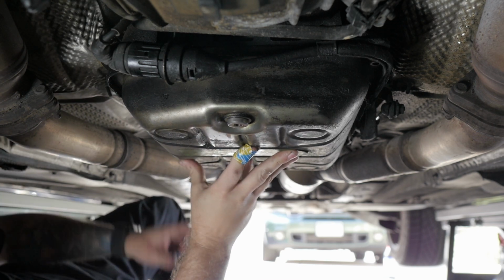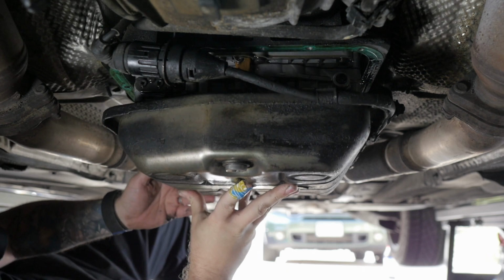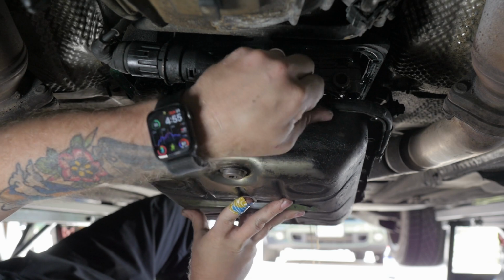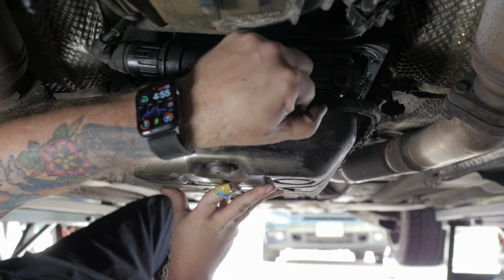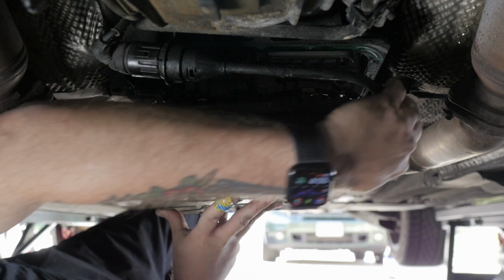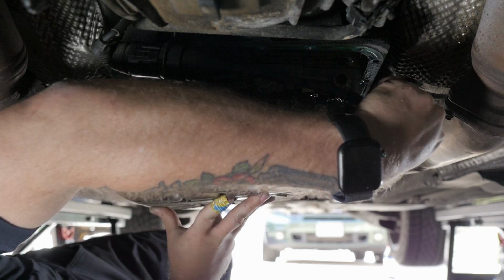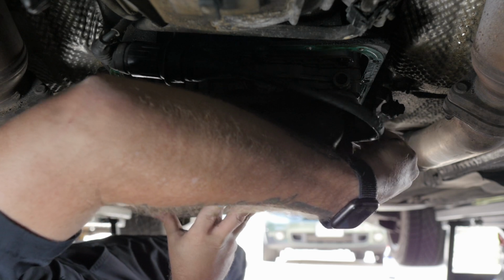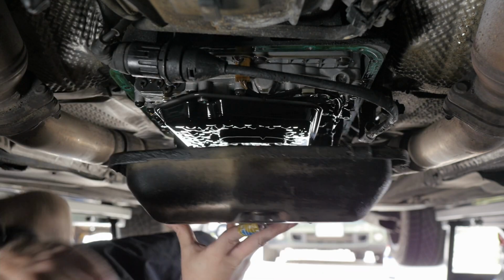Now this thing is gonna make a mess when I drop it. And I forgot to unhook this guy. Oh. Oh. Oh, no. There we go.